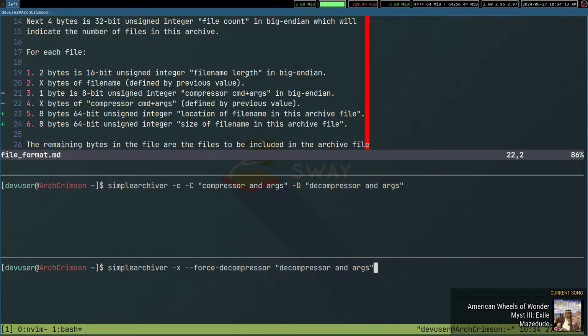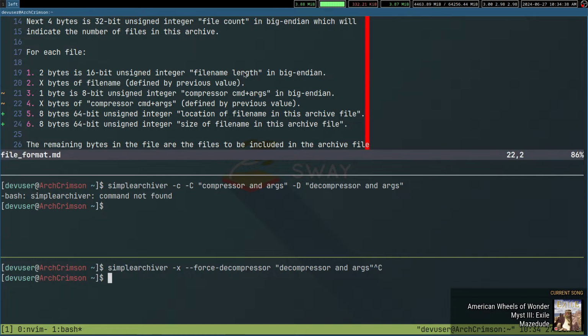Do I want to do it this way? Should I do it this way? I feel like if I want to make a tar-similar thing, I should be able to specify here how I want it to compress and decompress, and force a decompressor if I want to do it differently.